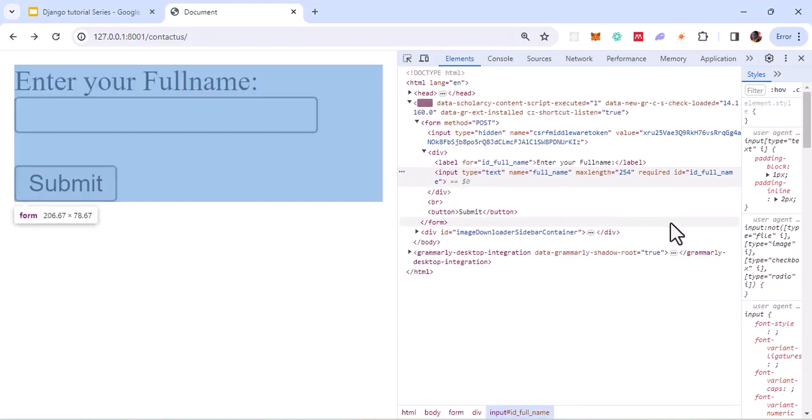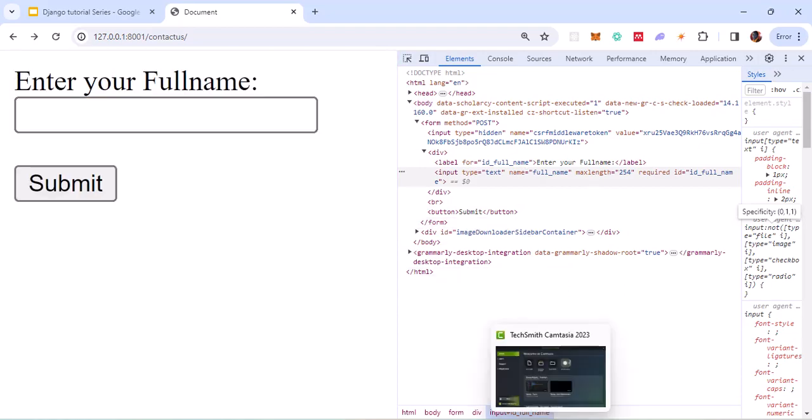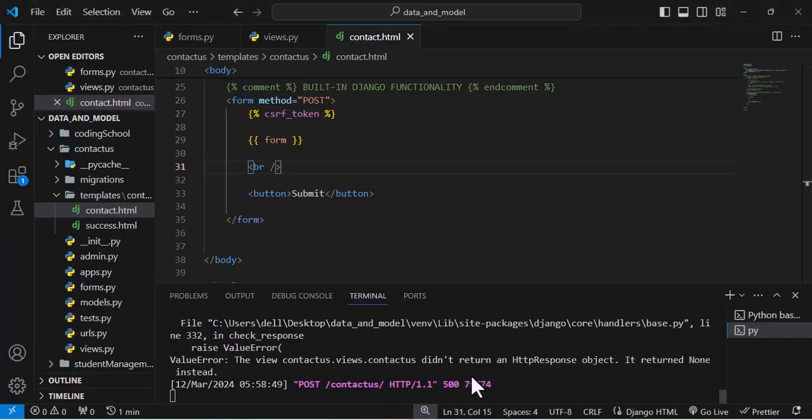So moving forward, let's see how to break our stuff down. So if you come into your contact.html, you should know that you can split it. You can break it down and maybe sometimes display an error message and some other stuff.